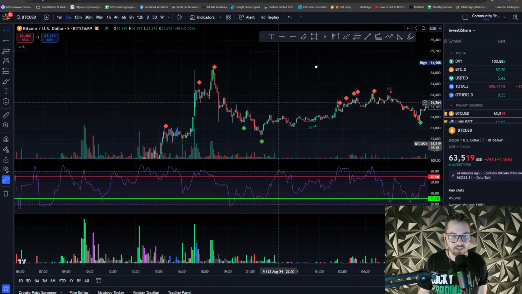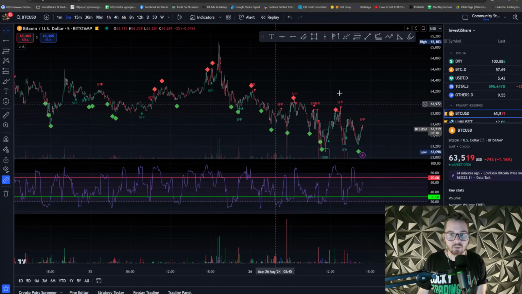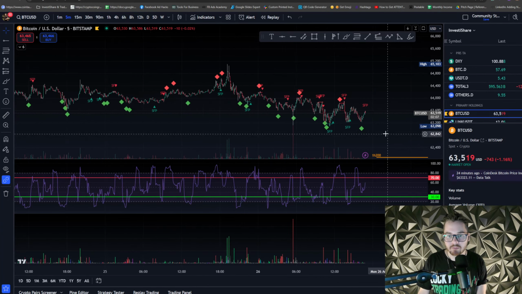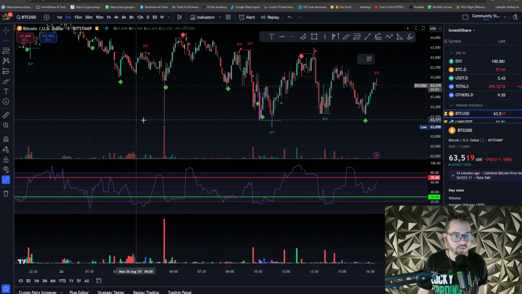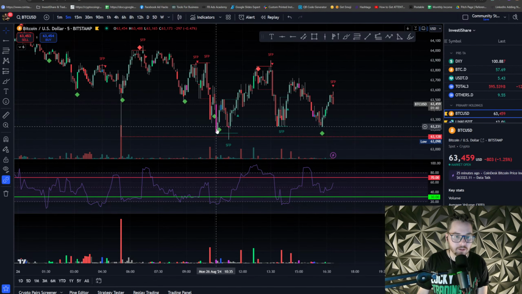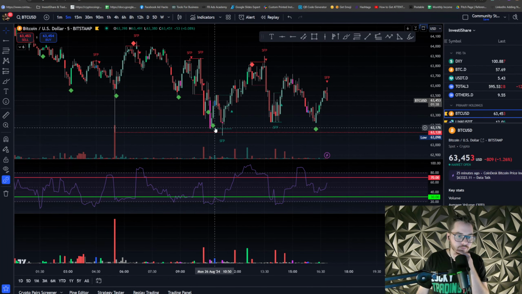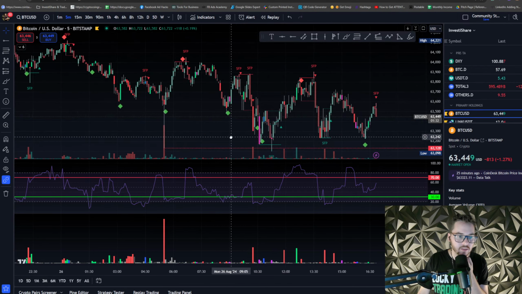But again, it's not going to do the more powerful ones. For example, we had a decent one today. There was an SFP here, right? When we came up, grabbed this liquidity. This was a good long. But again, some people don't know to look for that, and even the local ones are difficult for some people. So having an indicator that can at least do the local ones and get the Shihai confluence, like a Shihai within the SFP window, could be a good confluence.